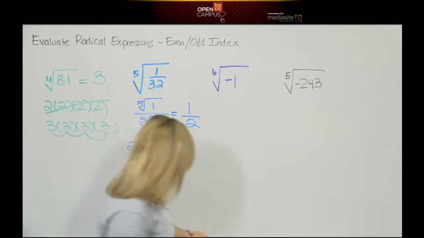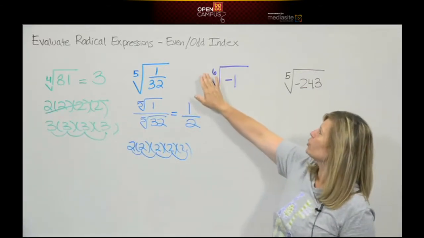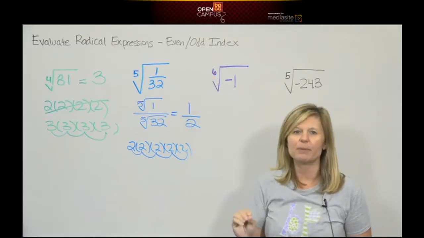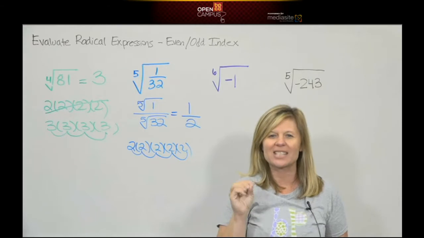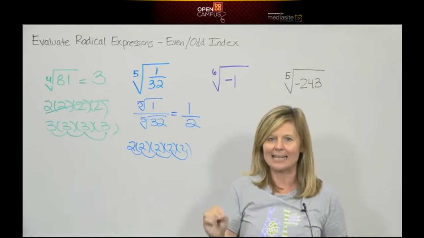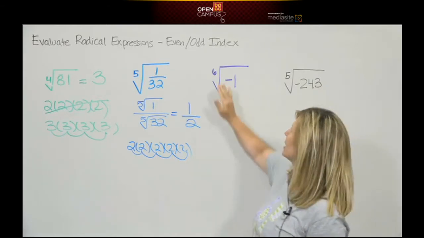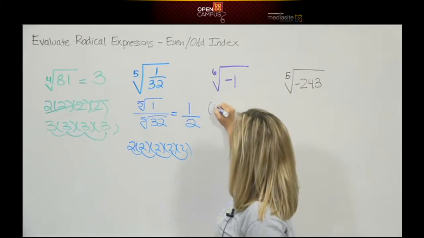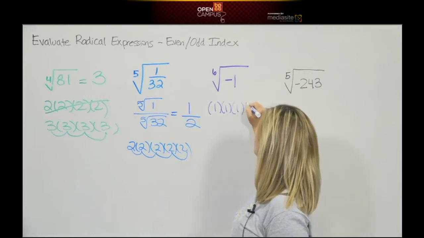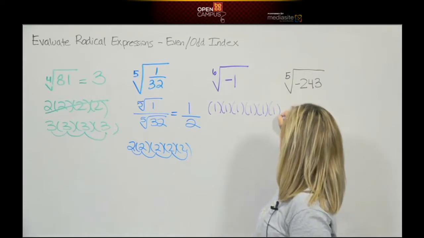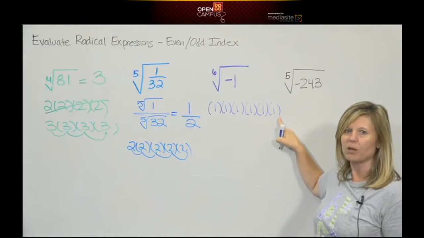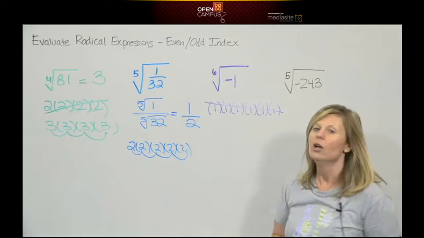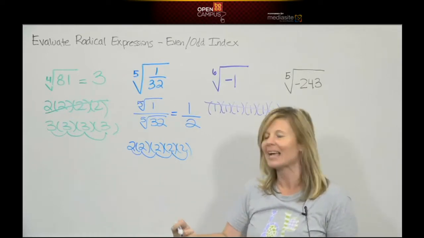All right? Our third expression, we're going to do the sixth root of -1. So again, the index 6 means I want to multiply the same number 6 times to get a -1. Well, obviously, if this is a 1 inside, the only thing we're multiplying is 1. If we write the number 1 6 times, we all know a positive multiplied 6 times would be a positive. So it can't be the number 1. So we're all probably thinking it's -1.